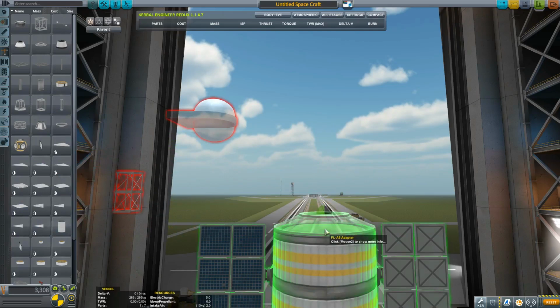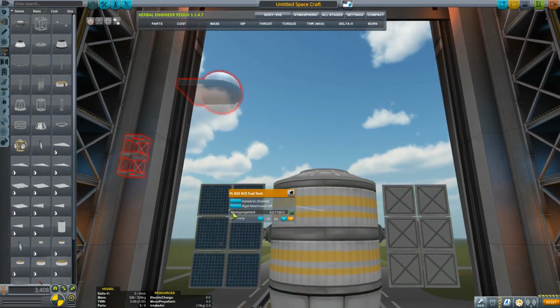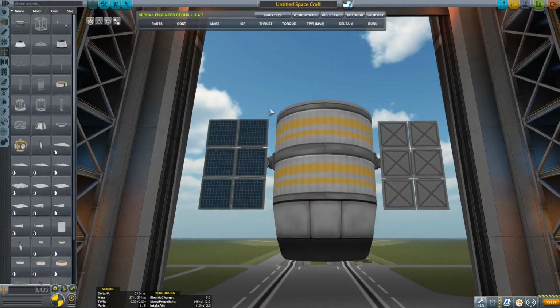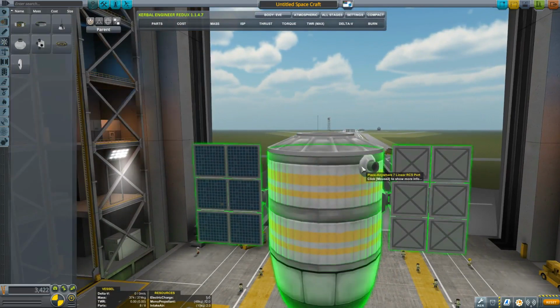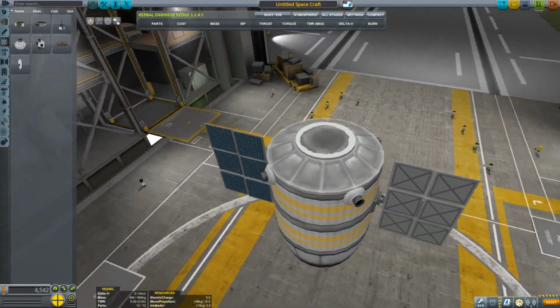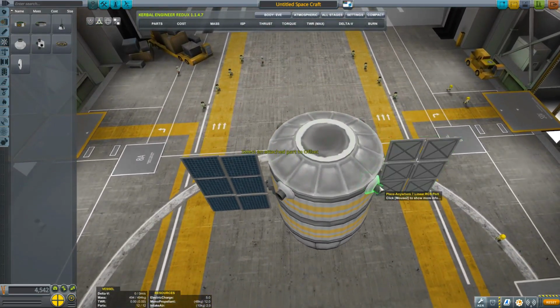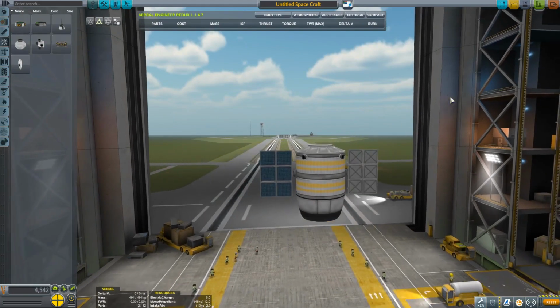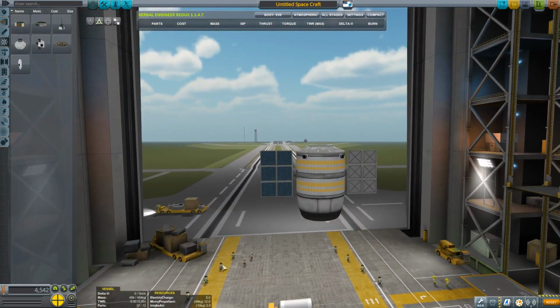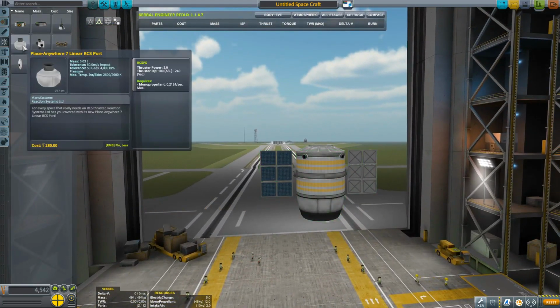Give me this, put it on the top, throw a tiny bit of monopropellant in the one tank, that gives us 474 or 374, and we will put tiny little monopropellant things on here. Okay, the goal was not to recreate this satellite which never flew, I think never flew, but we might as well. There, now we can spy on everyone. Again, it's too much weight. How can these things weigh so much?